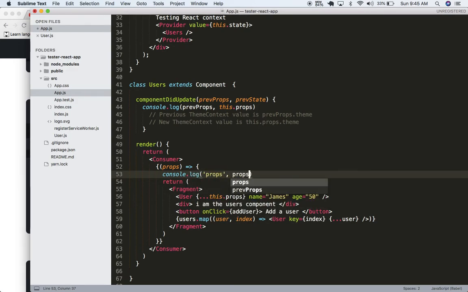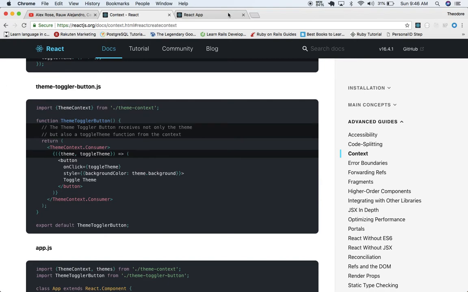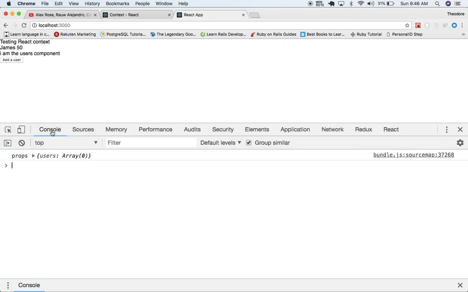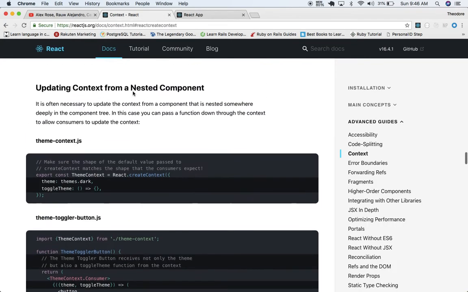Props, and then we'll just change that real quick. Props users. Huh. That should be the default.